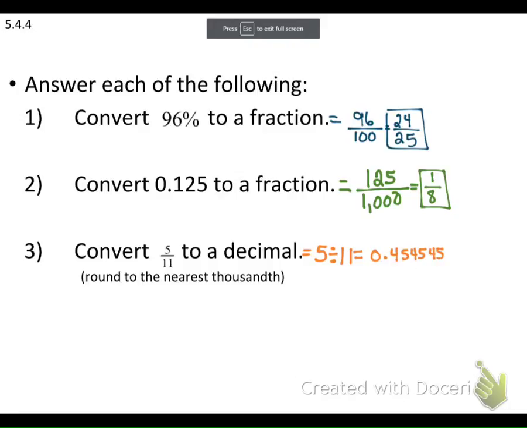So the next thing we need to do is identify which number is in the thousandths place value. So which number is in my thousandths place value? The second 4. Good. The second 4. So I'm going to underline that, cross everything else out. Directly behind it is a 5. So is it 5 or greater? Yeah. So what happens to that 4, Kelsey? It turns to 5. So what's my final answer? 0.455. Good.